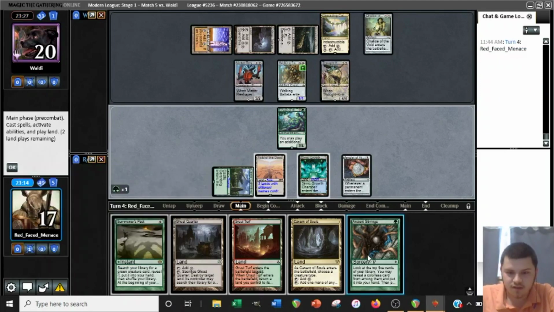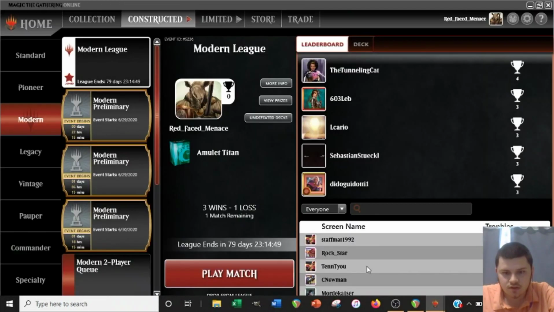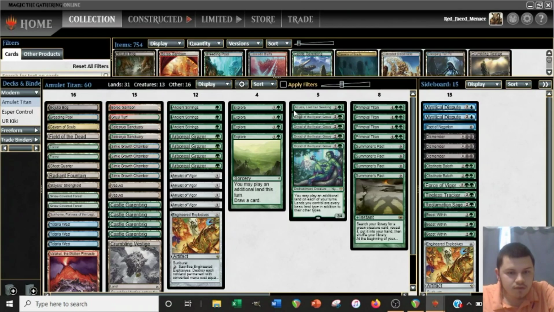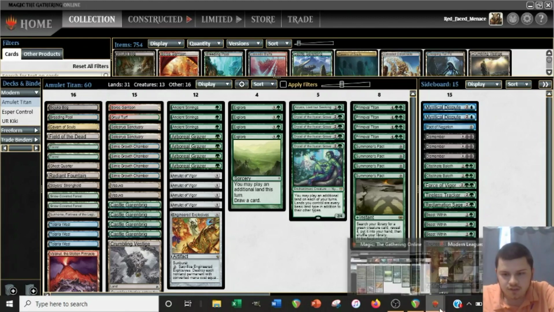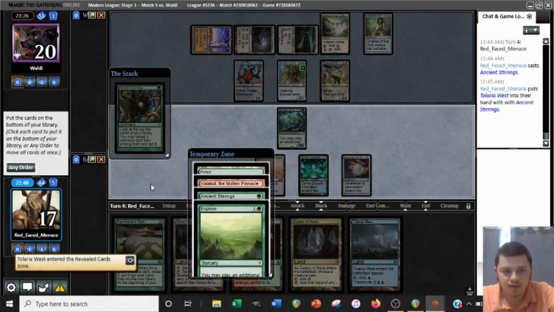Stirrings. This can find a Tolaria West, hopefully. Or it can actually just find the Valakut straight up. See, Tolaria West can get... I don't think we have any mainboard Engineered Explosives. Let me go check, just to make sure. Oh, we do have mainboard Engineered Explosives. So we could Explosives to blow up their Chalice on 0, and I think that's going to be the play. That way, that gets us out from underneath this lock much better than just getting a Valakut into play.